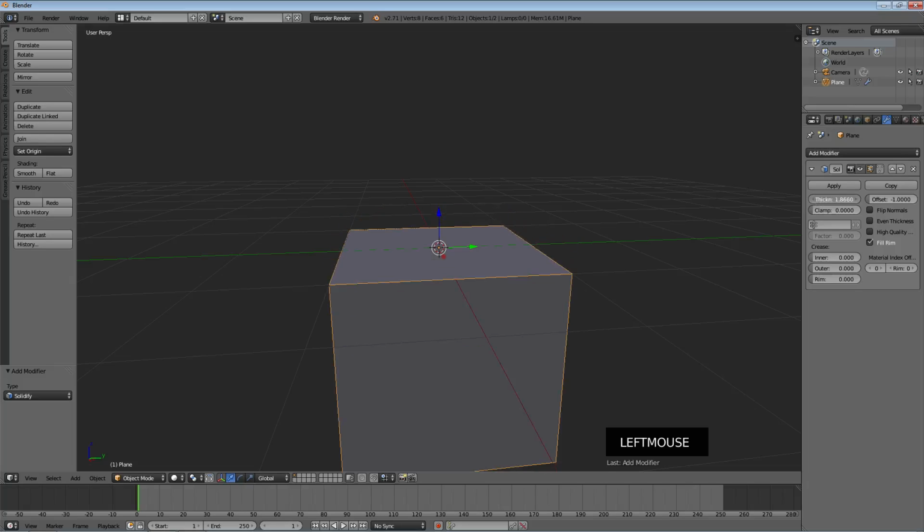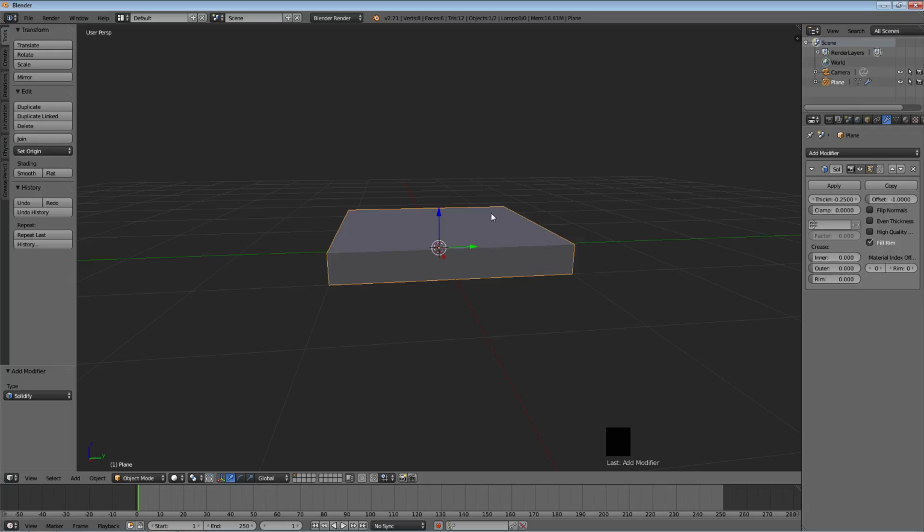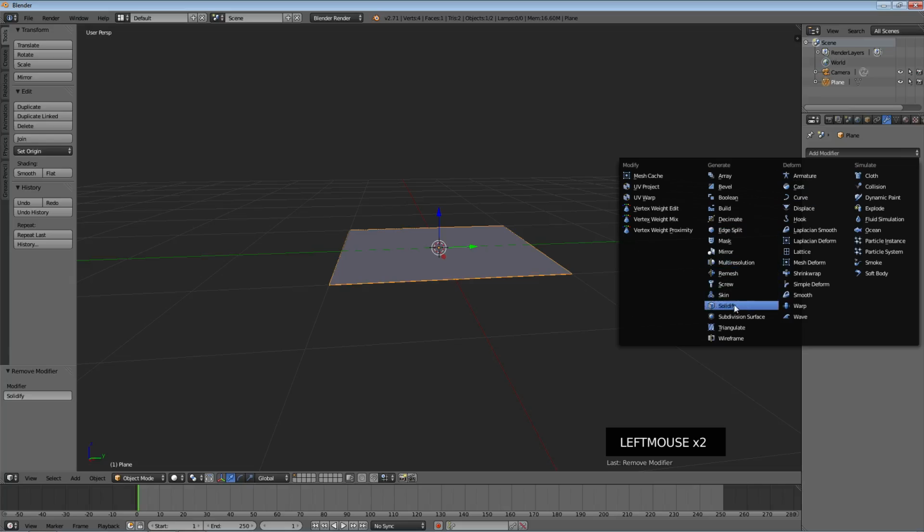And that's really all it does. If you have a complicated mesh, even just like our house, like I said, you can make it thick, and so the walls have some thickness to it. Very simple. That was solidify.